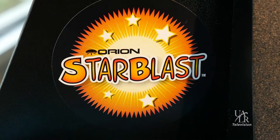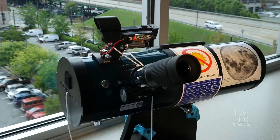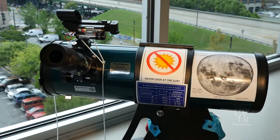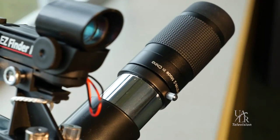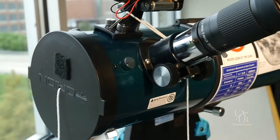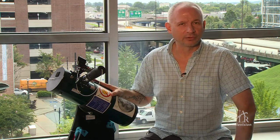This is the Orion Star Blaster 4.5 inch reflector telescope. It was selected out of all the other possible candidates because it's well made, it's lightweight, weighing about 17 pounds, so it's easily transported. It's sturdy, it's easy to use, and has fine optics. In short, it's an ideal scope for beginners, but don't let its small size fool you into thinking that it's a toy. It's a fine piece of optical equipment suitable for use by anyone of any age or level of experience.